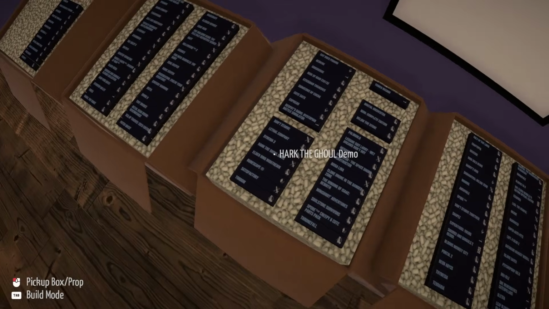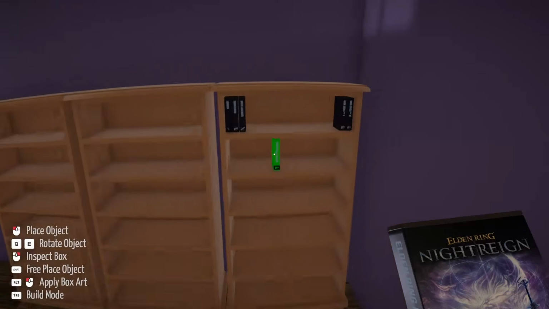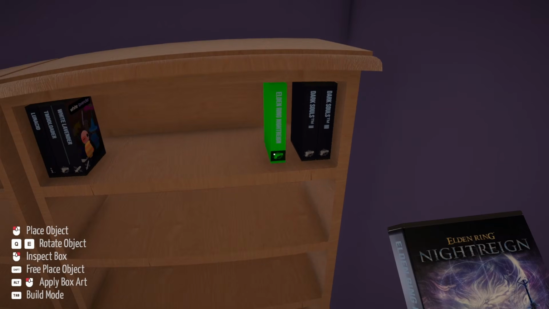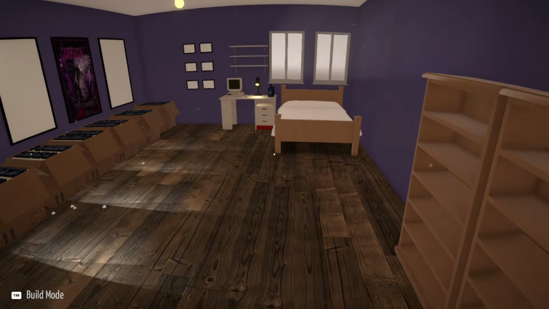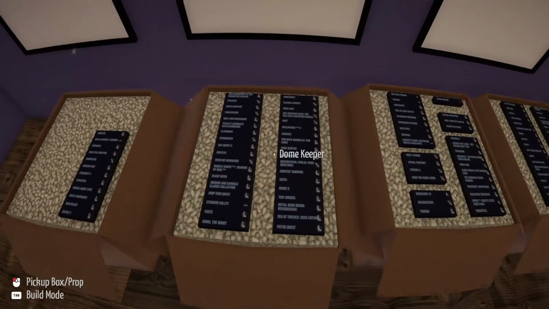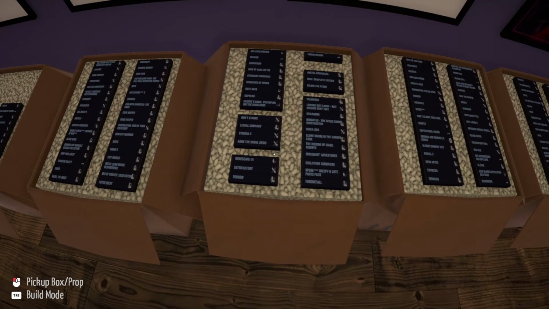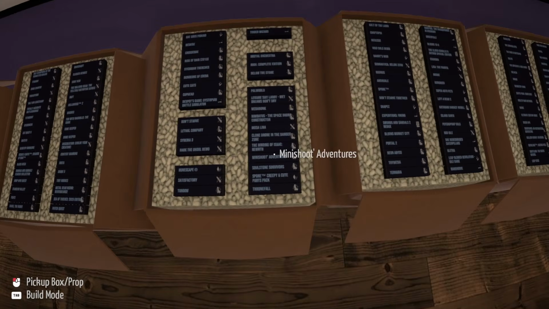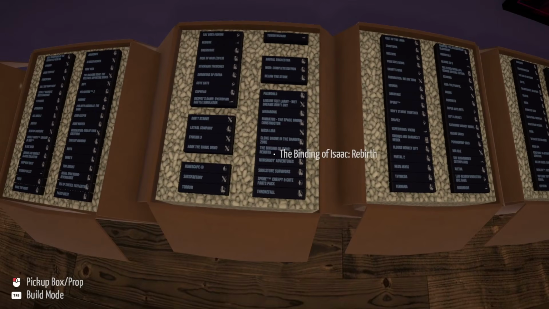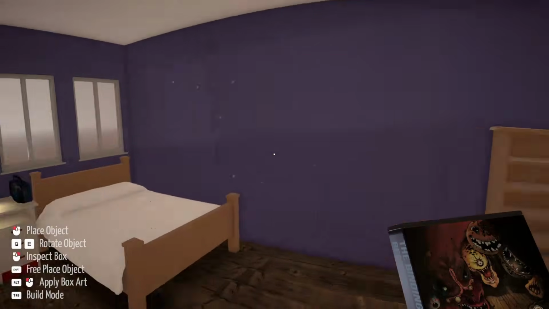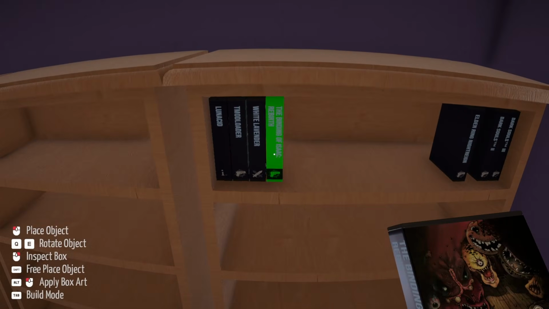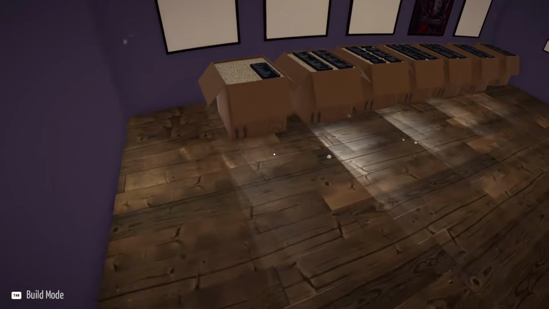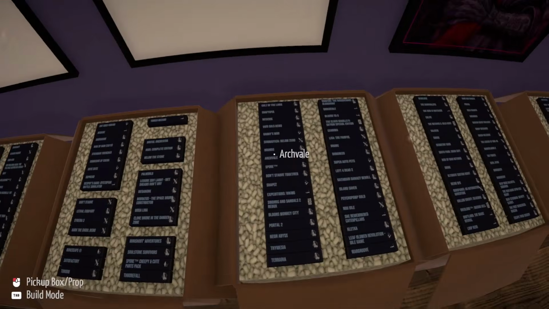What else do we got? Night Rain. I mean, I think that's gotta go with, I guess that can go there, with the other Souls games. Alright. Satisfactory. 2 Room. Spore, Creepy and Cute Peck. Oh, Isaac. Oh yeah. Fantastic game. That's going up here. Everybody knows Isaac. I don't need to inspect that box.